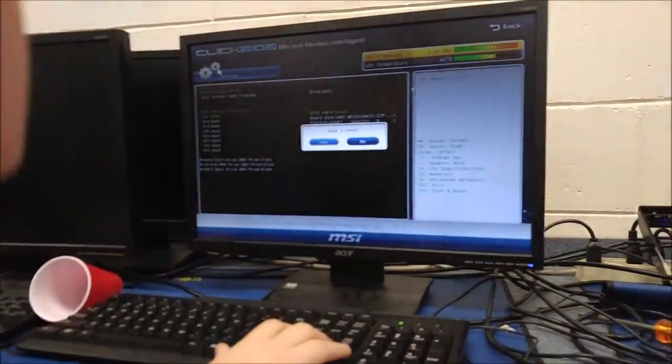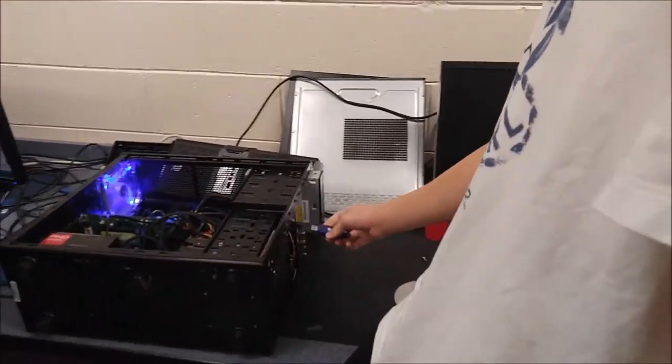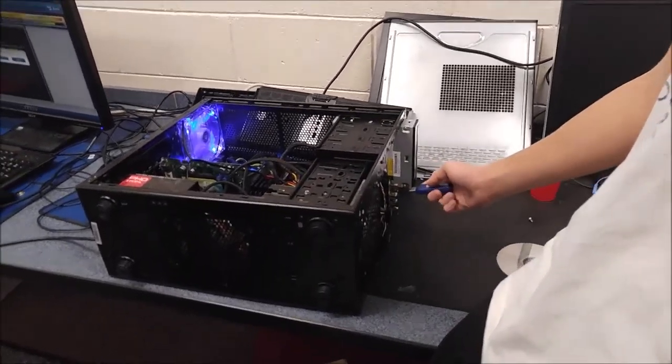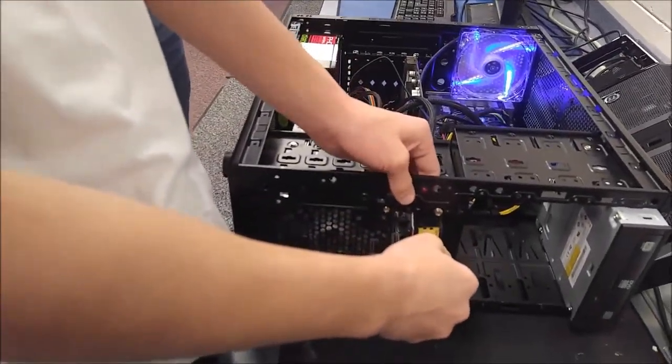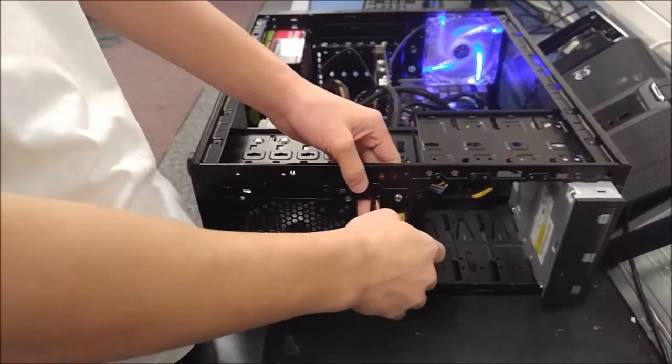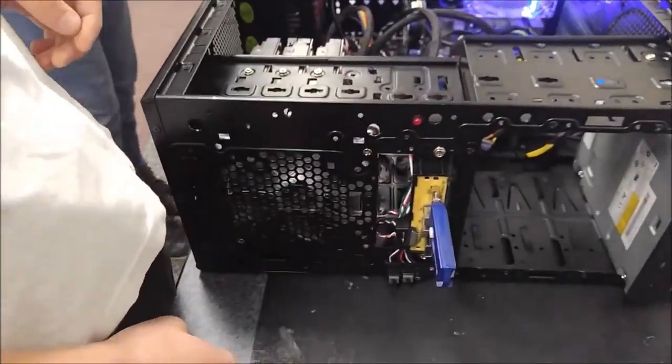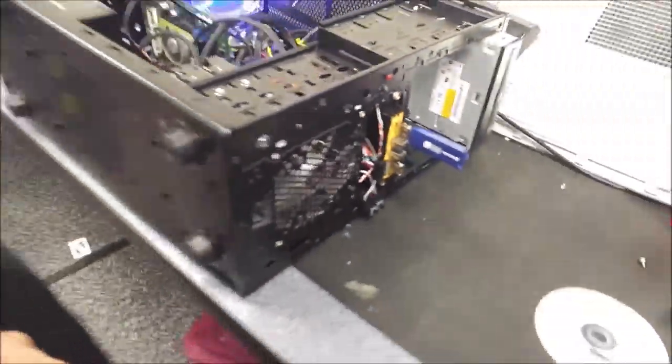Then go ahead and plug this in. Alright, just take it and you can find a port on the front. We have 2 ports right here, one right here, one right here. Then you can take it, plug it in. Nice. And it's done. Now, you'll come back over to the computer.